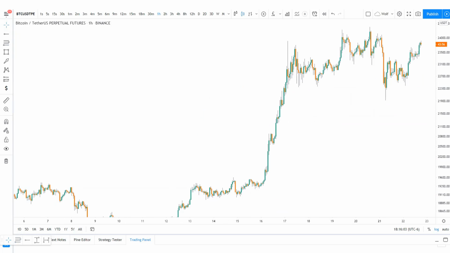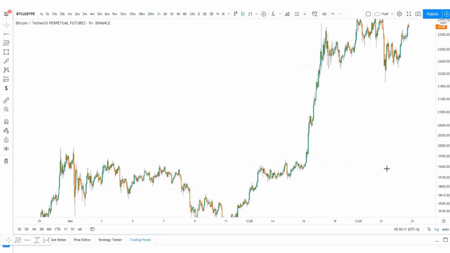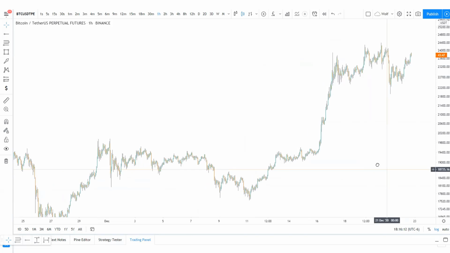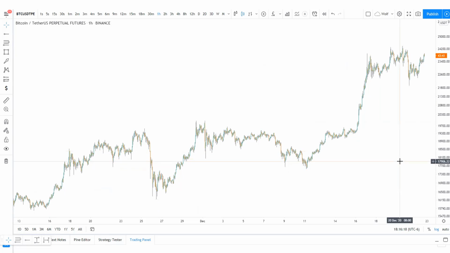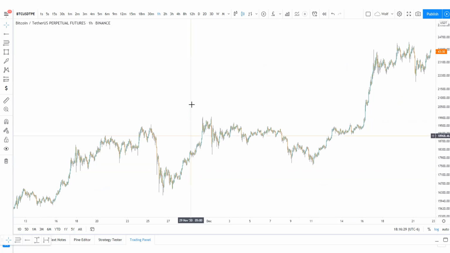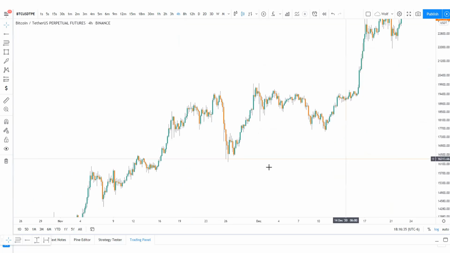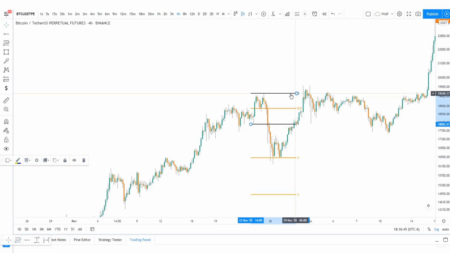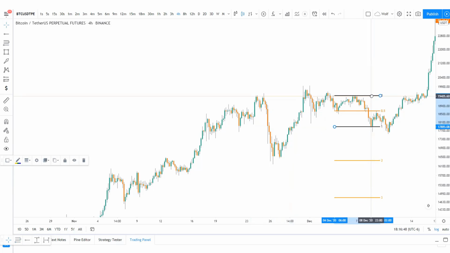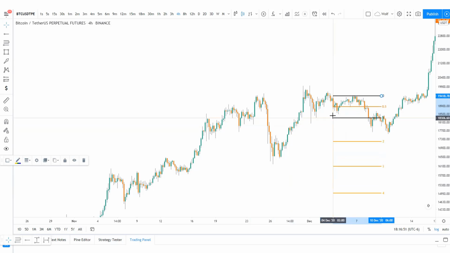Des is asking, is this something that you only do on the 1 hour? No, not necessarily. I do look on a semi-macro level, like a weekly level, as well. But for this specific market environment, 1 hour, 4 hour fits the bill. So this is what it would look like on a 4 hour. Got your last swing up all the way to the top. There's your symmetrical swing. So it just depends on your preference, if you want to view it on the 1 or on the 4.